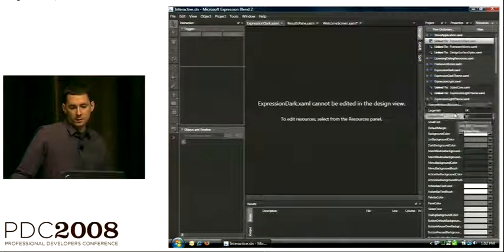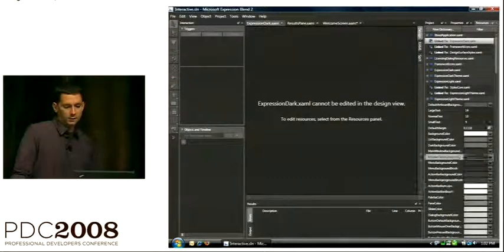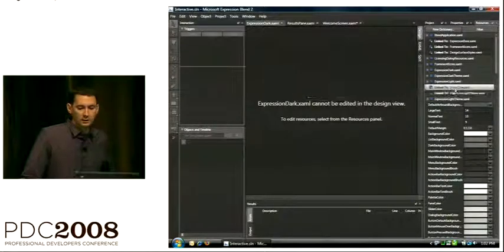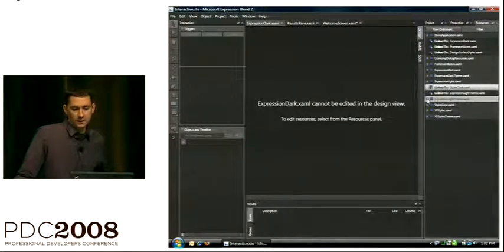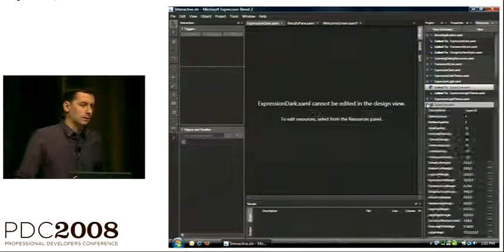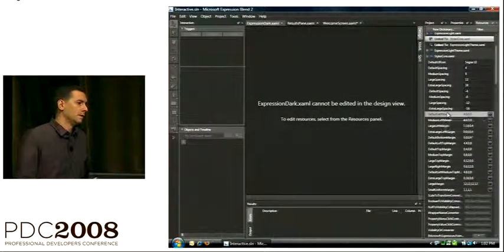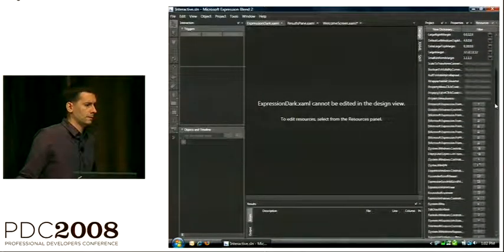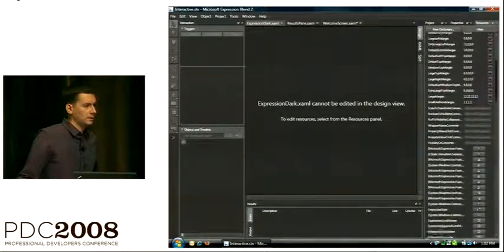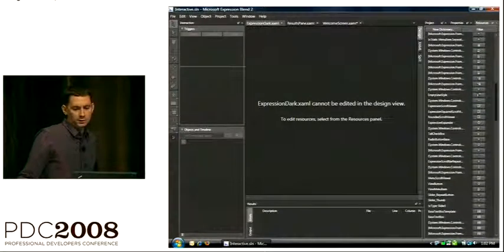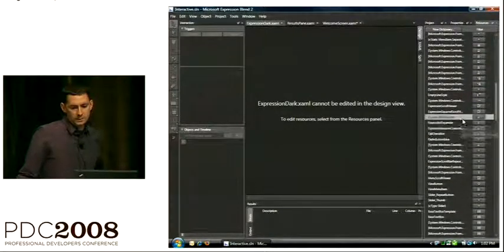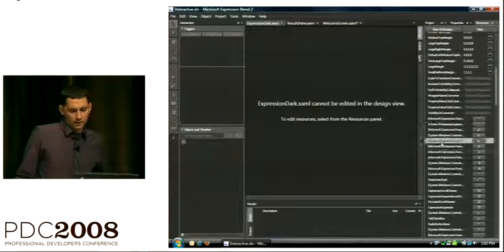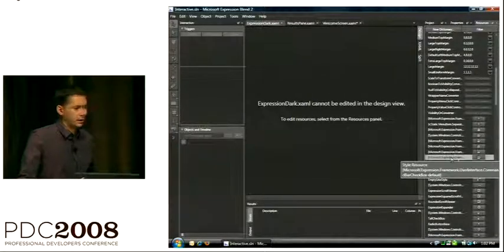The other part of this, so we have all of our colors here. But for the styles, I'll go to the styles core. This is where we define the look of all of the controls. And this is the core of a lot of our users' projects as well. This is where a lot of people work. Basically, you can see all of the controls used within Blend are defined inside of this application, or defined inside of this resource dictionary.